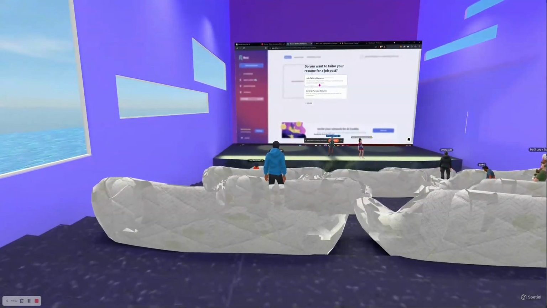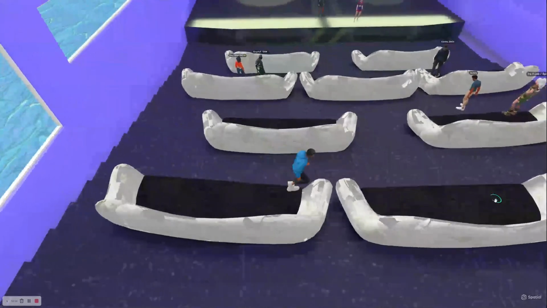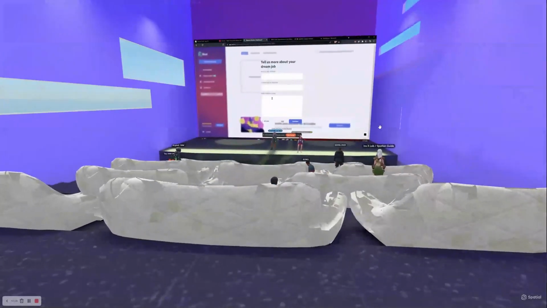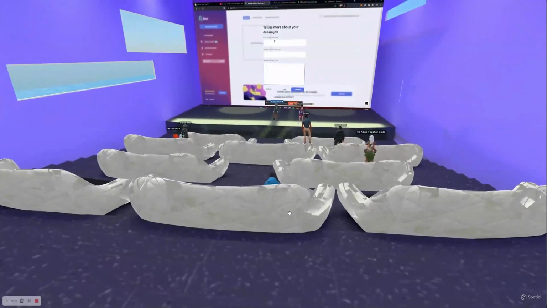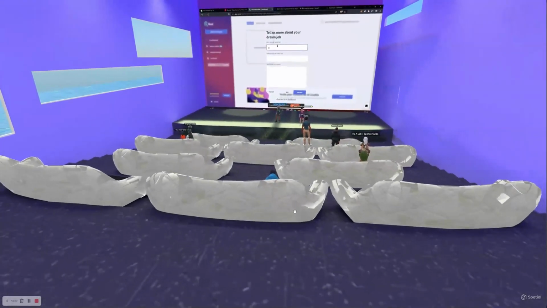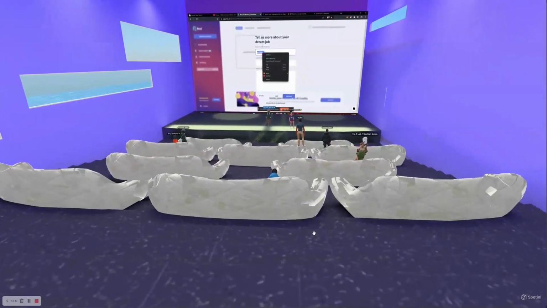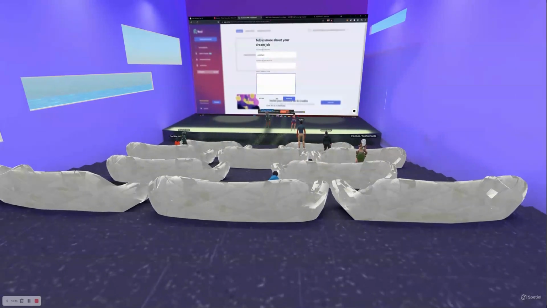So one of the cool things about starting from scratch is you have two different options, where you can do a general or a job-tailored resume. If we do a job-tailored one, it says paste your job application or a description of it, right? And so again, if we were saying we're going for architect, I feel like I'm horrible. There we go. Okay. And then paste a job application.